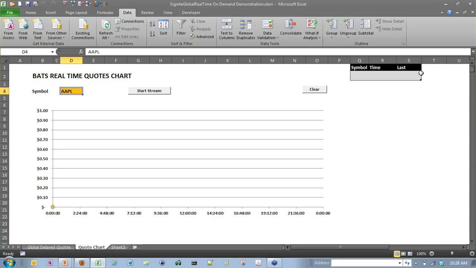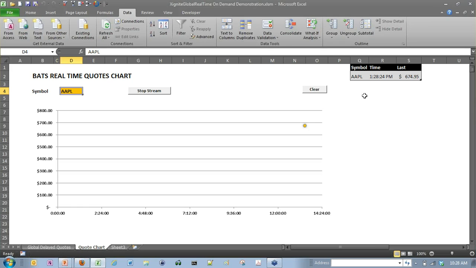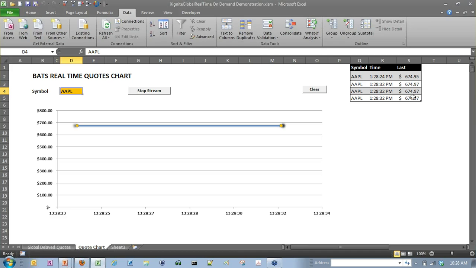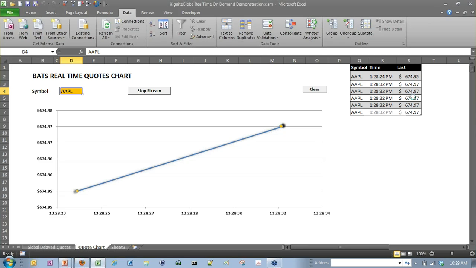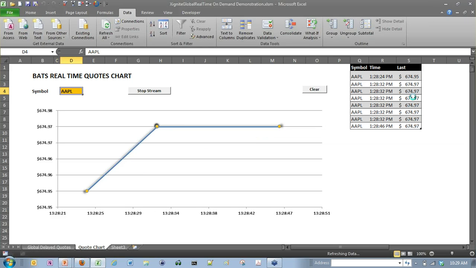What I have is a little table here that is currently empty, and that little table is getting charted on this chart. I'm going to start streaming, and what it's going to do is start pulling the quotes for Apple, and it's going to start charting them automatically. So as hopefully the price of Apple is going to modify, you can see this chart is going to get updated. And I certainly hope that we're going to see some modifications in this. So again, it's a very simple process to do that.